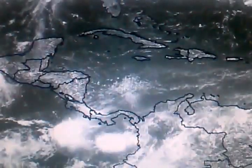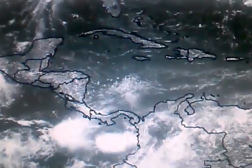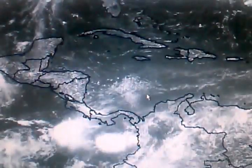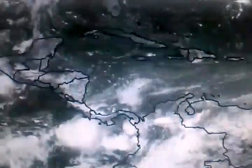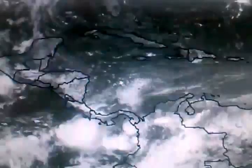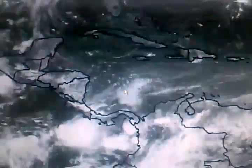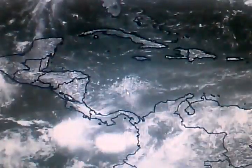And then down in here in the intertropical convergence zone, look how convection is flaring up today. Again, high pressure coming in here, then filtering into the Gulf of Mexico, but this is also helping to create some spin in here. And we may see an area of low pressure move in towards the Southwest Caribbean next week. Those are going to be the two scenarios for a possible Bill outcome.